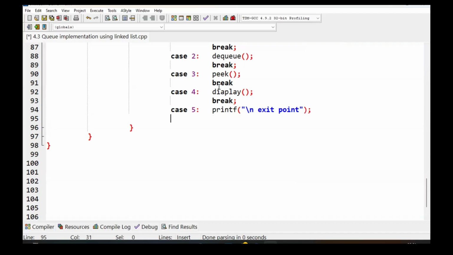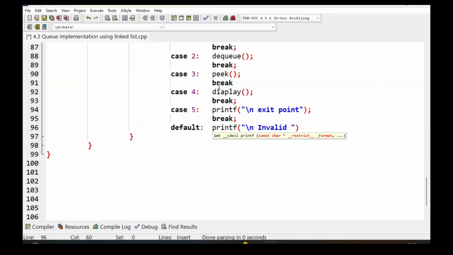This is our exit point. Then we have to go for break. Otherwise, default. Default means we have to print that invalid option. So our switch case is over.